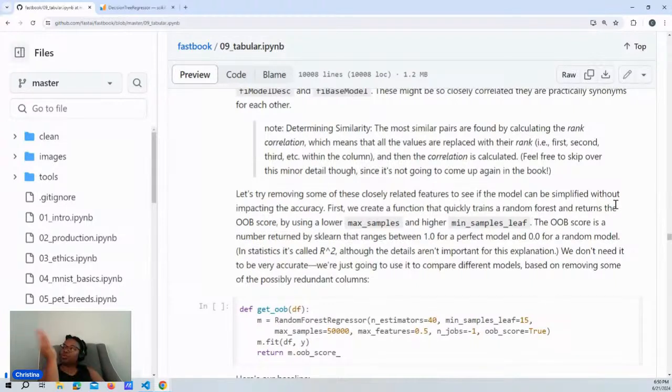For one, calculate the rank correlation to see which one ranks higher than the other potentially. And two, removing closely related features will simplify the model without hurting accuracy. So again, you're decreasing the number of columns that need to run so that you decrease your computation and the time it takes to run your model.